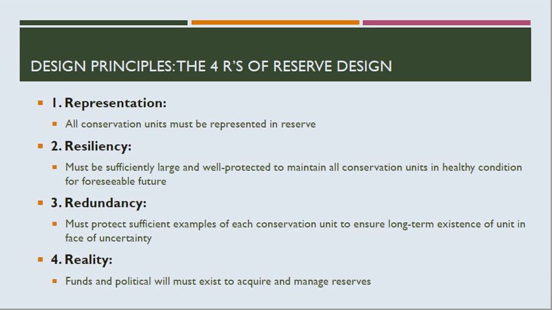Alright, so design principles of reserves, the 4 R's: representation, resiliency, redundancy, and reality. Okay, so when we're looking at conservation of biodiversity, quite often we focus, particularly when we're looking at in situ biodiversity conservation, which is conserving biodiversity in place, we tend to look at things like species richness as a way of representing whether our reserve is good or not.